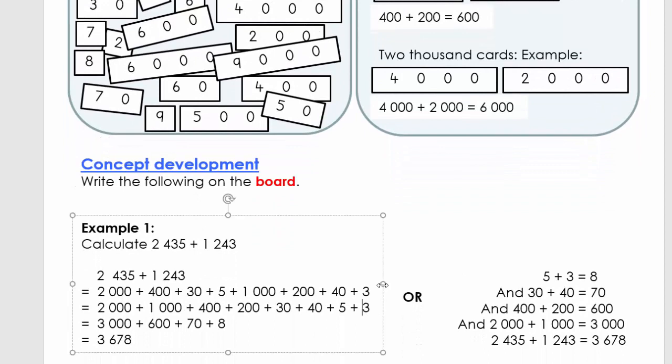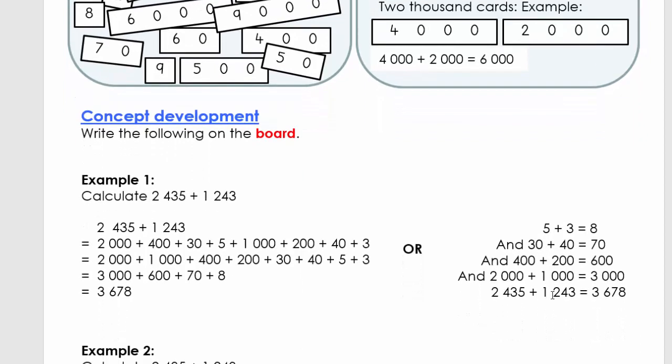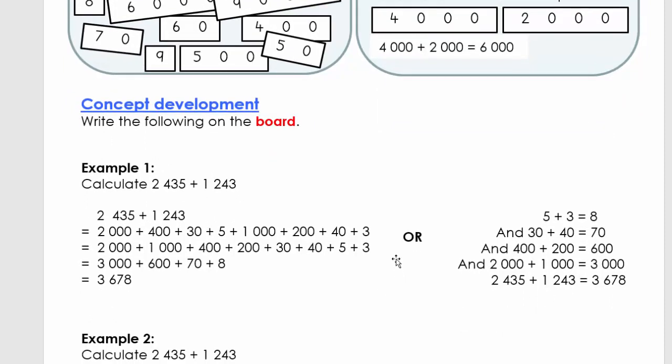We're only going to look at example one, but please note there are a variety of methods in the CAPS document. There's a reason for this. A lot of people say this isn't the math they did, but there's a reason for everything we do. Please don't skip it. I'm going to place emphasis on example one, but if you as a parent want to do the others as well, please do so. There's nothing wrong with explaining different methods to your child so they can get used to different approaches. We also introduce the column method in grade five.